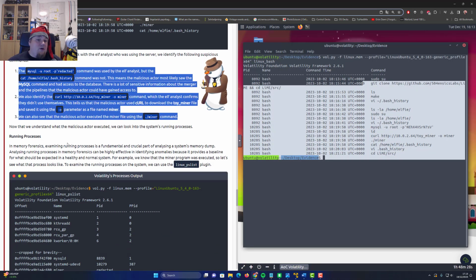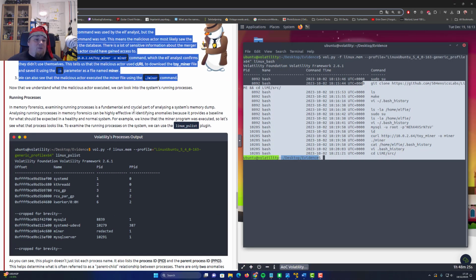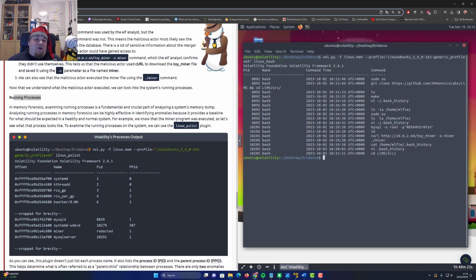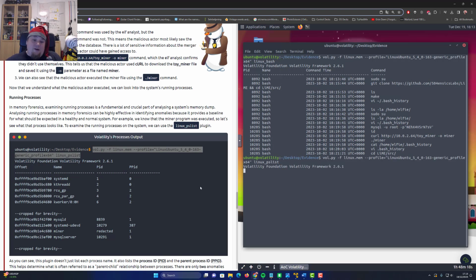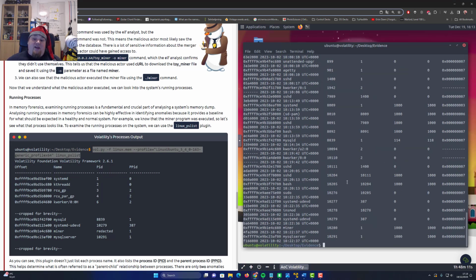So let's continue and run the processes listing. This way we can see what processes were running. One more time, let's copy paste the command, run it, and wait a bit again. It should take around a minute or so, maybe even less, and this is going to be so messy. We have something right here down called miner, really lucky for us, and we can see the offset, the name, and the process ID.